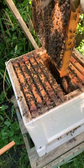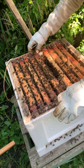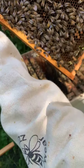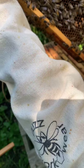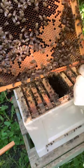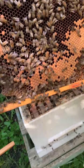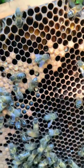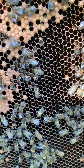Okay. Let's see what this next one is like. A little bit lighter now, plenty of eggs in there, some brood. We've got a colony that's about to explode in terms of the number of bees in it. Still looking for the queen. Plenty of brood in there as well. Bit of pollen at the top. There you go, plenty of brood on that one.